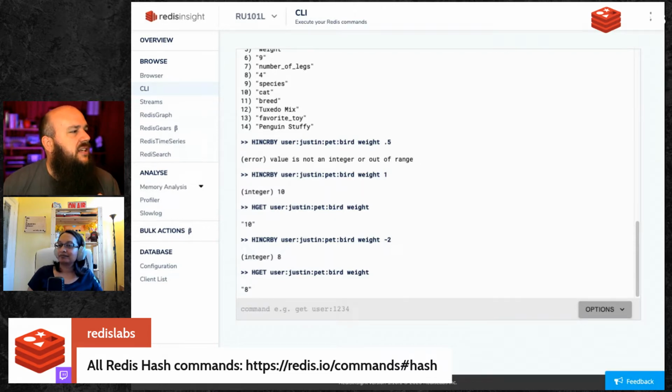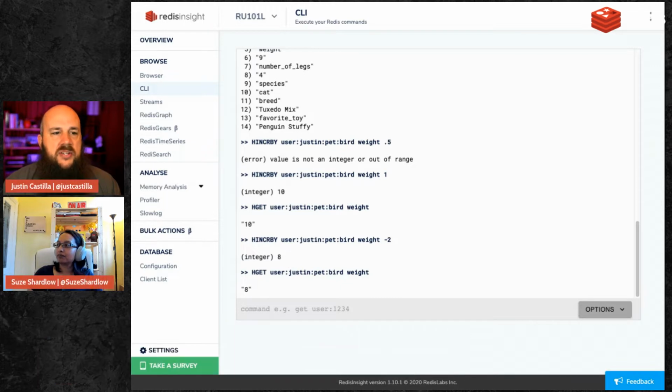Yeah, so that's hashes in general. Suze, did I miss anything that you want me to cover, or how do you feel about that? Good, because I believe this was covered a little bit earlier in the course too. So it was a nice, gentle intro to the week to see something that was quite familiar. Yeah, exactly. Cool. So if anybody has any questions while we're live, please don't hesitate to ask in Discord or Twitch. We are more than happy to answer.